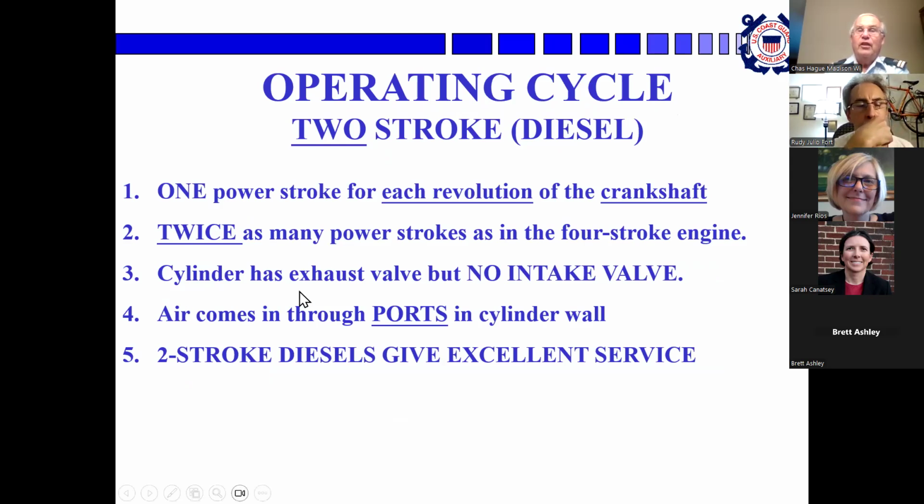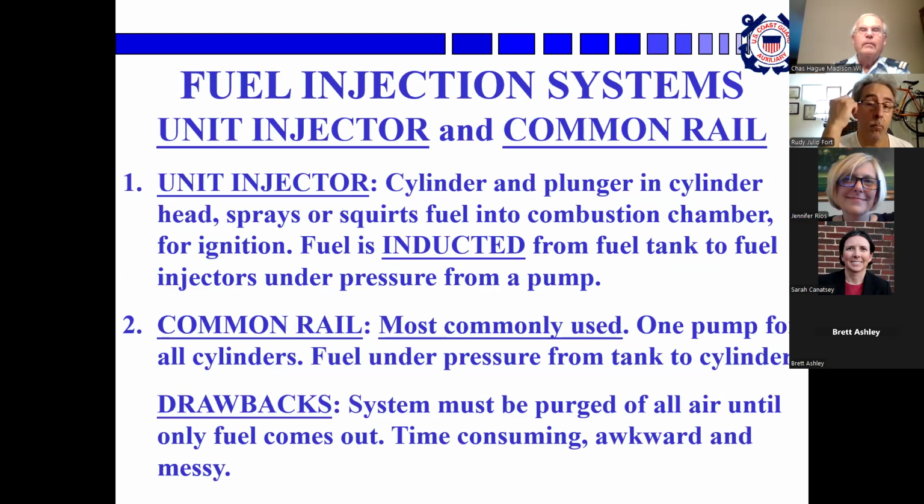So the cylinder has an exhaust valve, but no intake valve. Air comes through ports in the cylinder wall, but they give excellent service. So diesels use two-stroke diesels, four-stroke diesels.